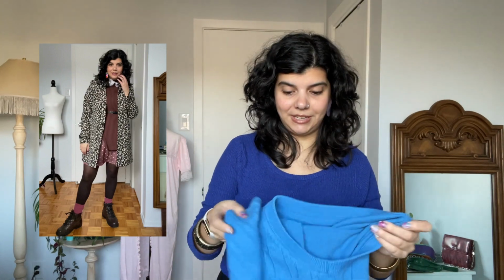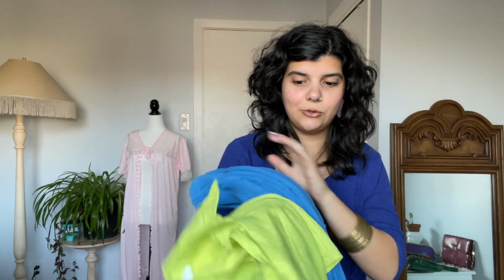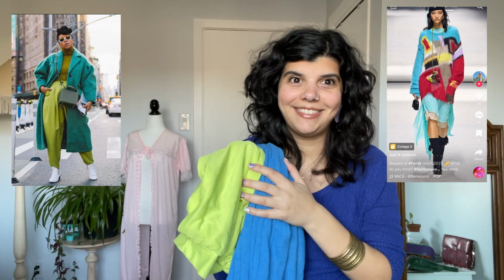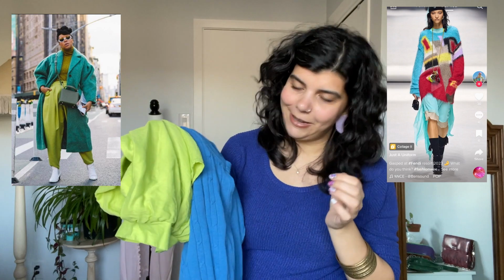I also found this vibrant blue oversized vest. As you can see, it's quite long, so I think it'll be fun to pair with some bright colors. I had this color combination in mind. This is the top I didn't thrift, but a friend gave to me recently, and the lime green was just irresistible to me, but these 2 colors paired together, they look like a dream. So later on, when I introduce the little lookbook, I'm gonna see if these 2 work together and make an outfit around them.